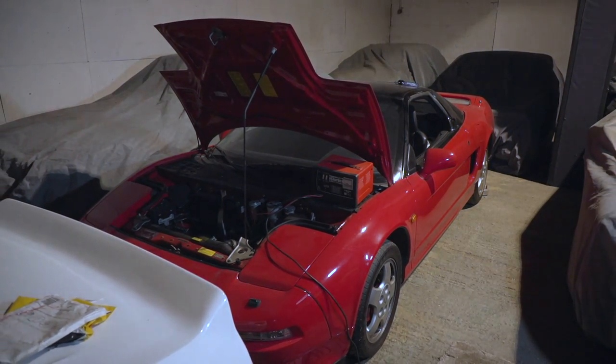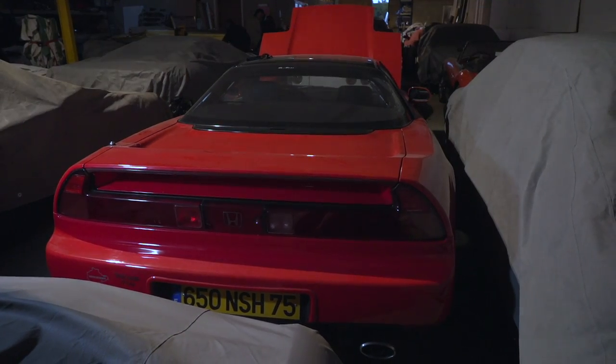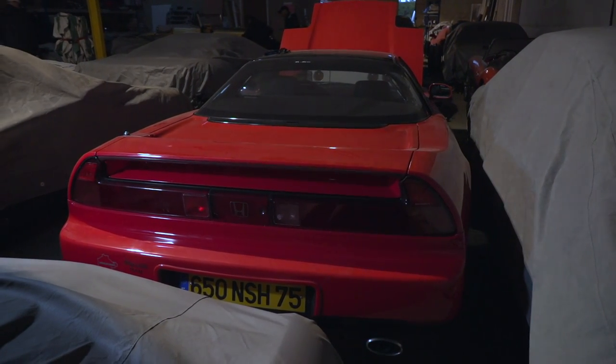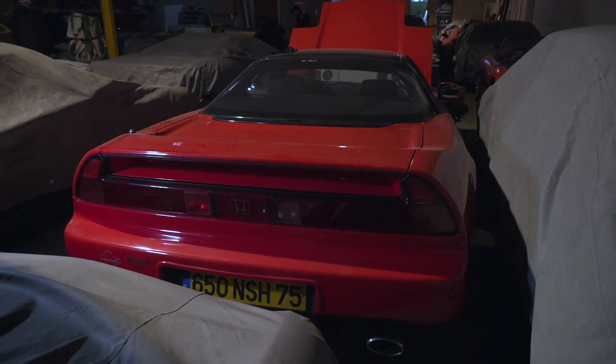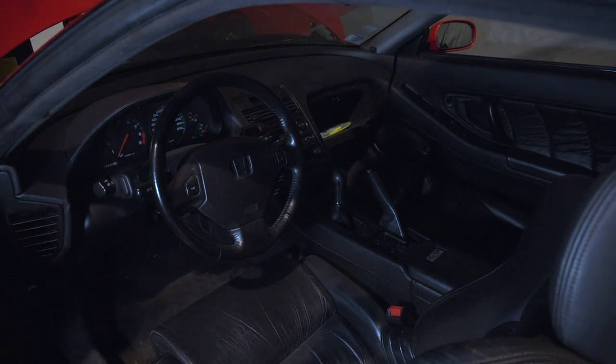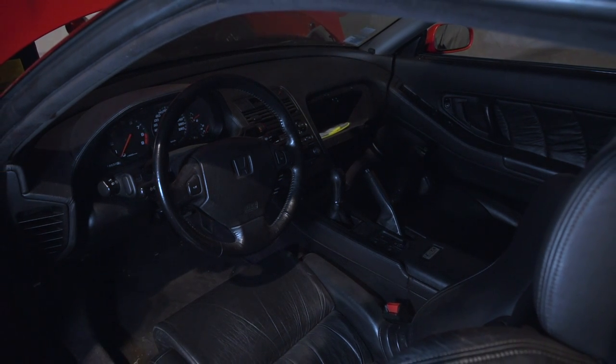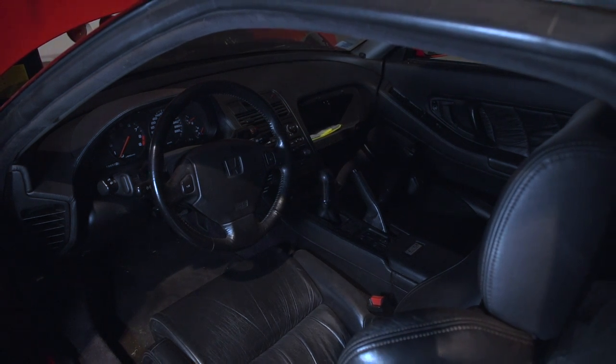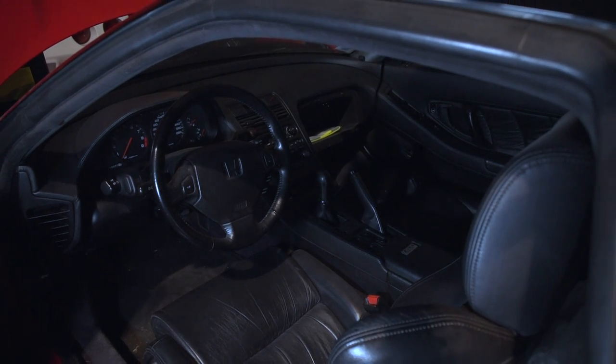It was an exotic car that was almost too good. Like whereas a Ferrari, they're a little bit finicky — might break down once in a while. Well, this car is ideal. It's almost too perfect. And the criticism it got from the magazines, which is crazy, is that it's too good to be an exotic car. It started all the time. The heat worked. The air conditioning worked. It's a great car.